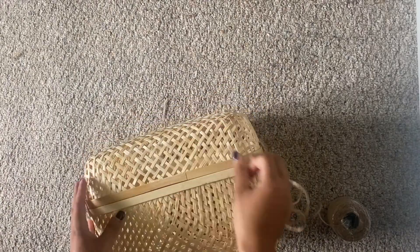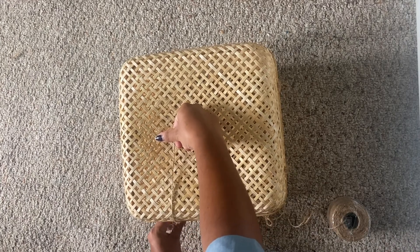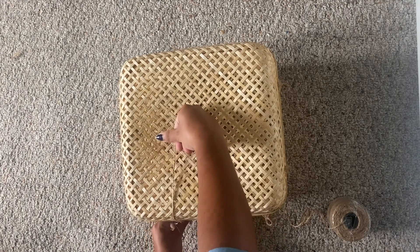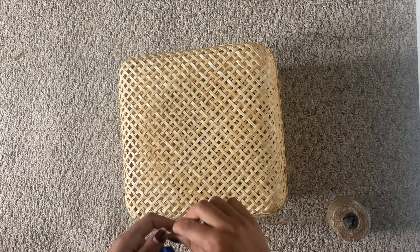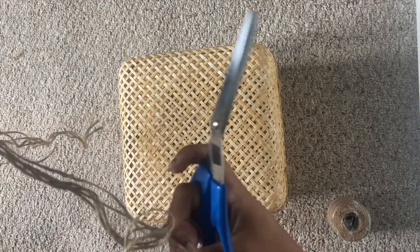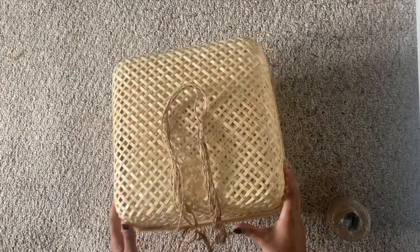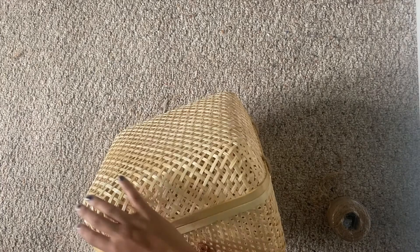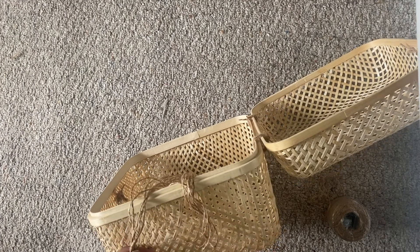Now for the main attraction: basket handles, because there is no picnic without some nice handles. I wanted to make my handles fairly long so that I could hold them both from the center top of my basket. Measure out some twine so that it's long enough to reach down to where you want the handles to attach on the bottom part of your basket, and then give it a little bit of extra. Go ahead and cut it when you feel like you have a good length, and then cut it a few more times. You're going to need about six pieces of twine cut to the same length for each side — six for this side and six for the handles on the other side. Now figure out where you think your handles would look best. Do you want the sides close together or far apart? After you figure it out, split the six pieces of twine into two groups of three pieces each and then find the right holes to put it through.